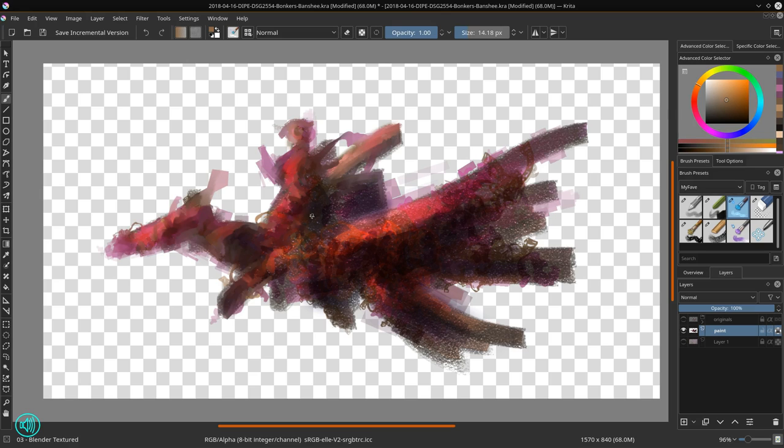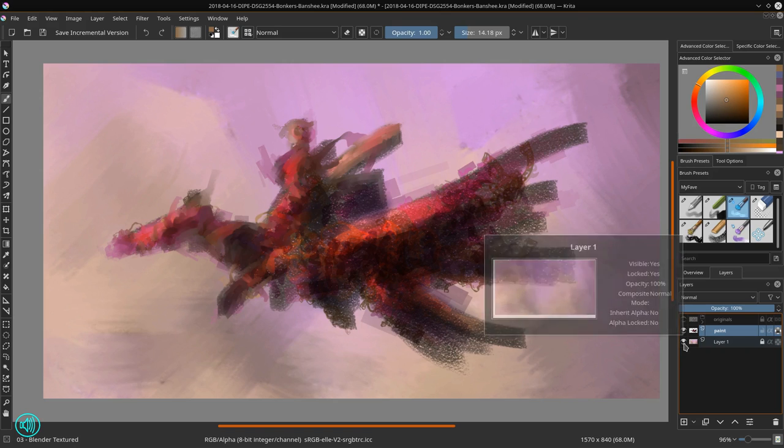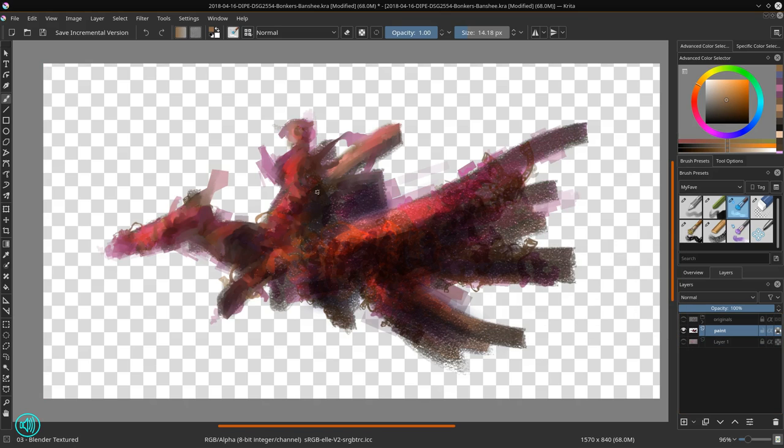So basically, I'm just blending these foreground characters out. And what I'm trying to do is come up with a base paint. It's been my standard mode of operation. I have this layer that has the colors and shapes of colors that I want to work with, that I basically want to sculpt the details out of. So this is essentially what I'm doing right now. I'm trying to get this base paint that I can work with.